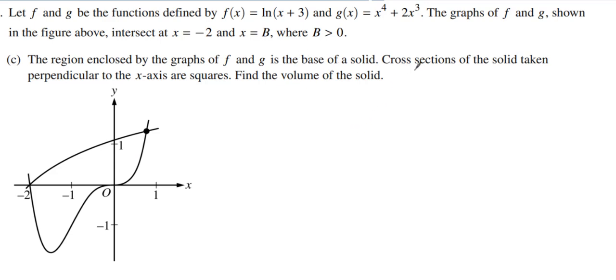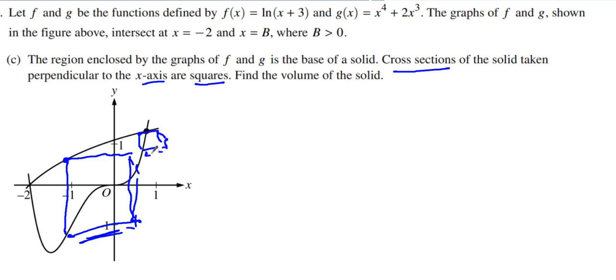You can see we're doing the cross sections problem. Cross sections, we're doing squares perpendicular to the x-axis. So we have a square. You can see right here, this is going to give me a square three-dimensionally, and then we have a really small square right here. So think about what's the area of a square. The area of a square is this x times your x squared.